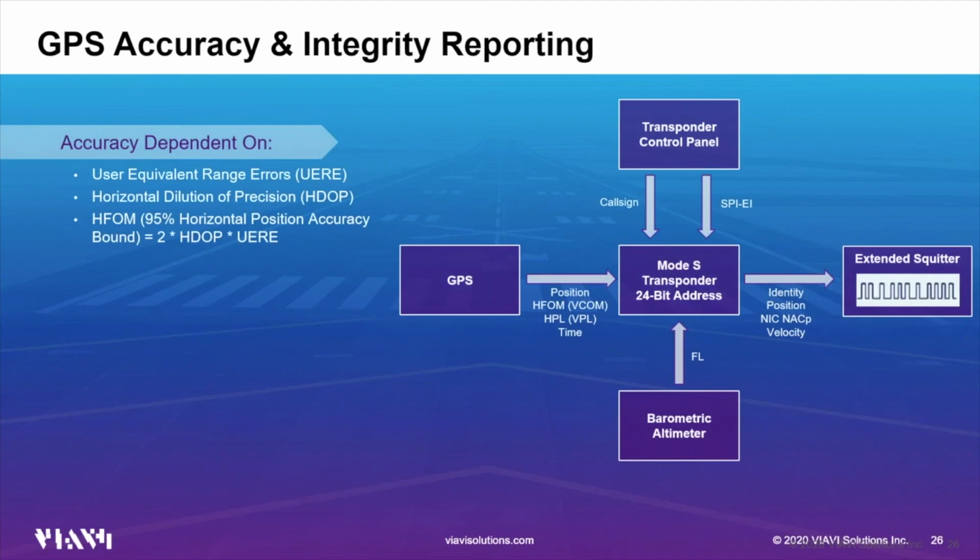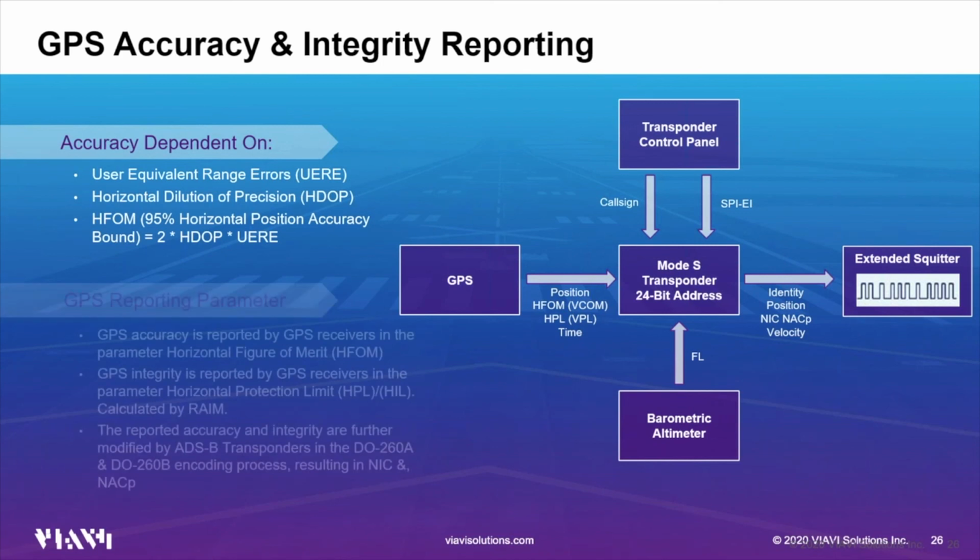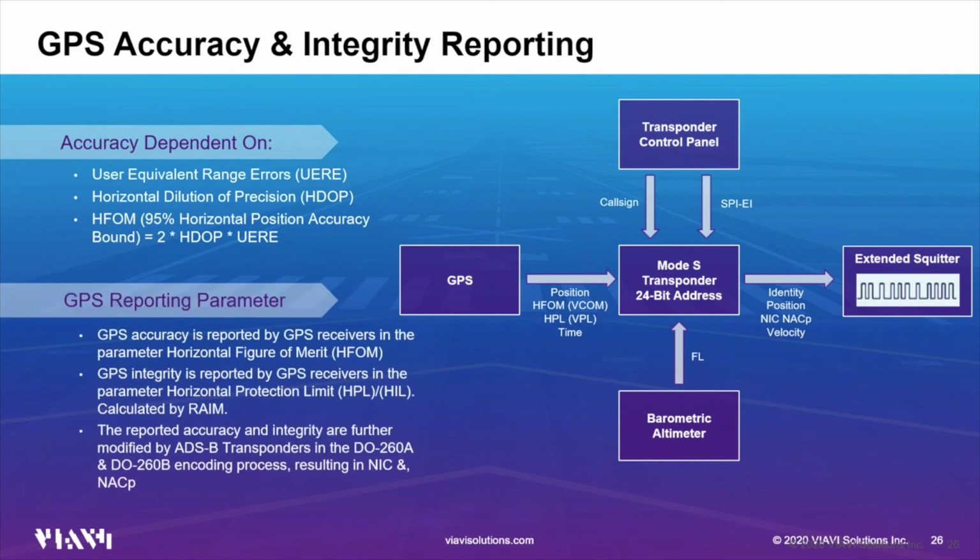When working with GPS simulators, it's important to note that the naming conventions used by GPS systems and those by ADS transponders differ slightly. But the key things to note for both are that GPS accuracy and reported accuracy are the things that you should be looking out for. GPS accuracy is dependent on a number of factors, such as the user equivalent range errors, including ionospheric defects, ephemeris errors, satellite clock errors, multipath errors, etc., and satellite geometry. And all of these are line of sight errors.